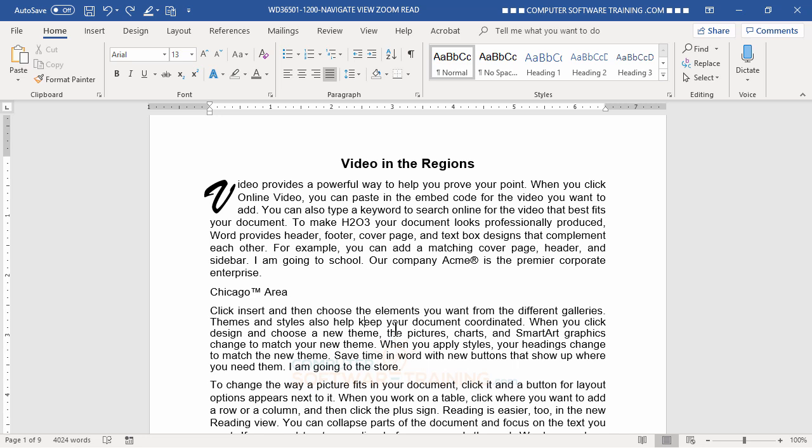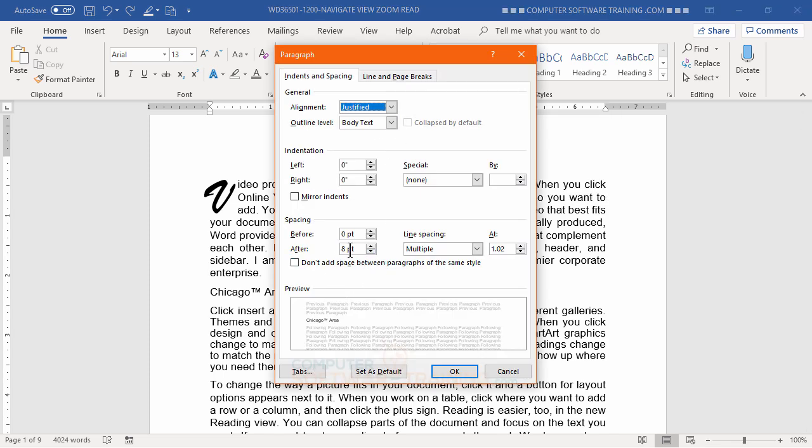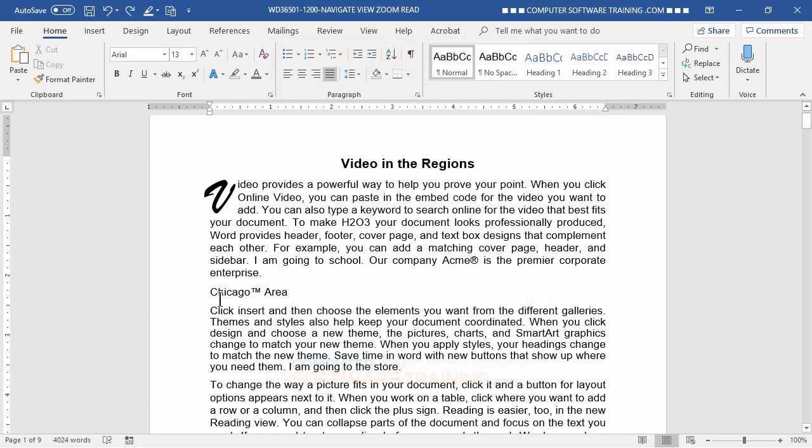Now, here's the other thing. Let's talk about the spacing after the paragraph. Right now, when you look at Chicago area here, if I click onto there and go up into the paragraph here, it's going to show that we've got 8 points of space after that paragraph. And that's how it is for all the paragraphs, right? So what I want to do is remove that spacing.